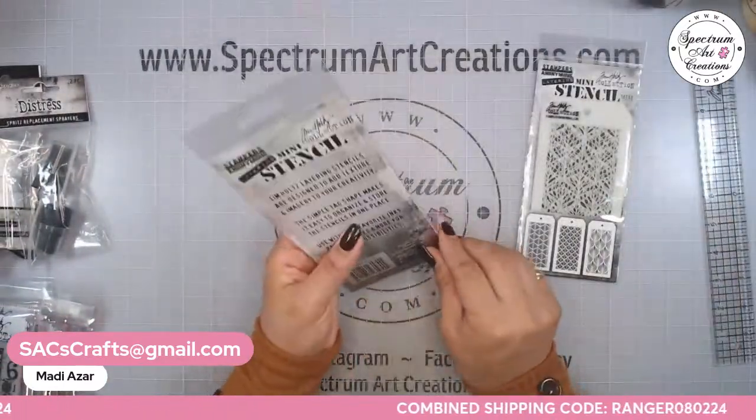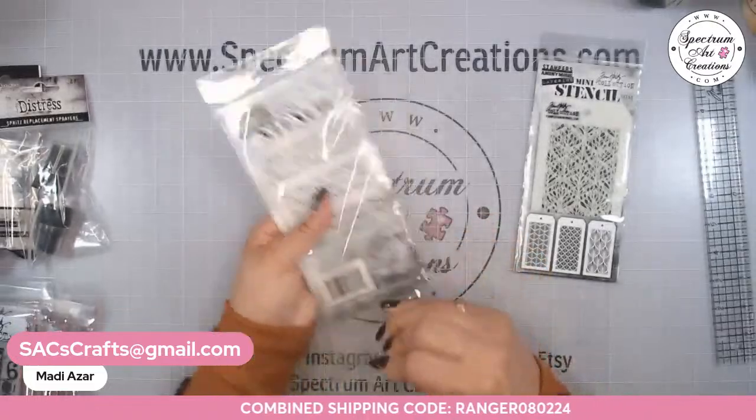Set 59 includes the following 3 mini stencils.